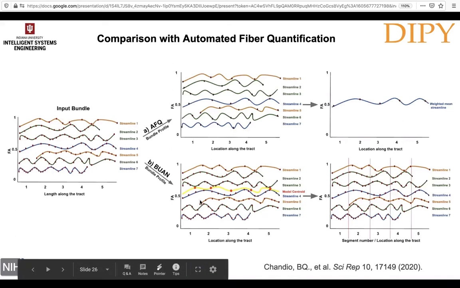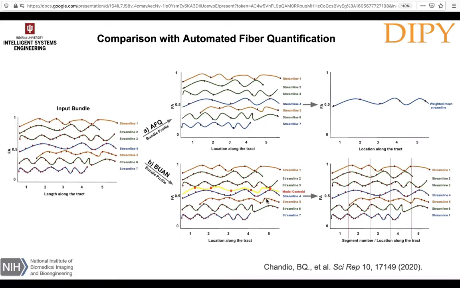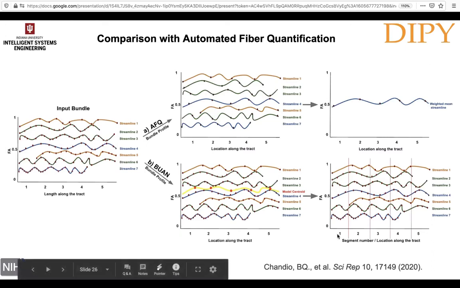So this BUAN approach is better in a way, because, as I talked about before, this streamline data is kind of unstructured and we don't know where it is starting from. If we give this point on the fifth streamline the first point, and then average it with all other points which are not in the same area, it's maybe not ideal to take the mean of points that are further from each other. But in this case, we'll take the mean of just this segment, and this will be in the second segment.